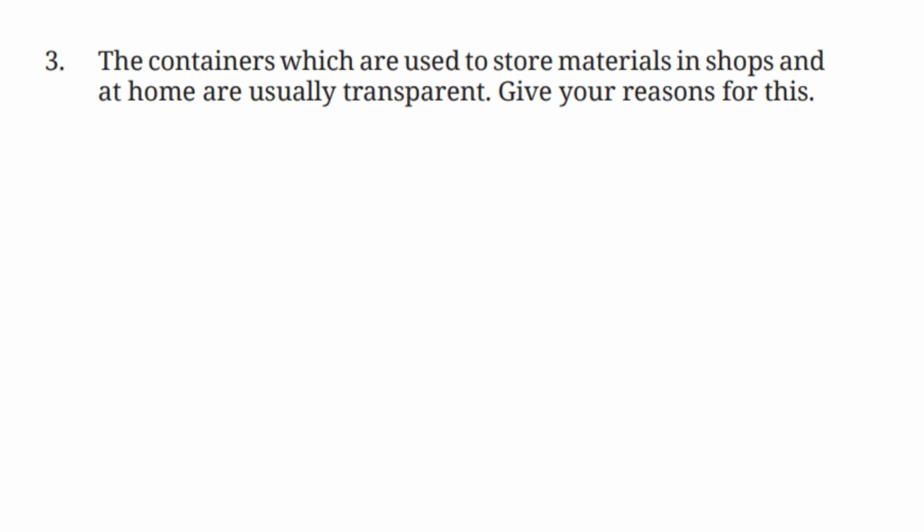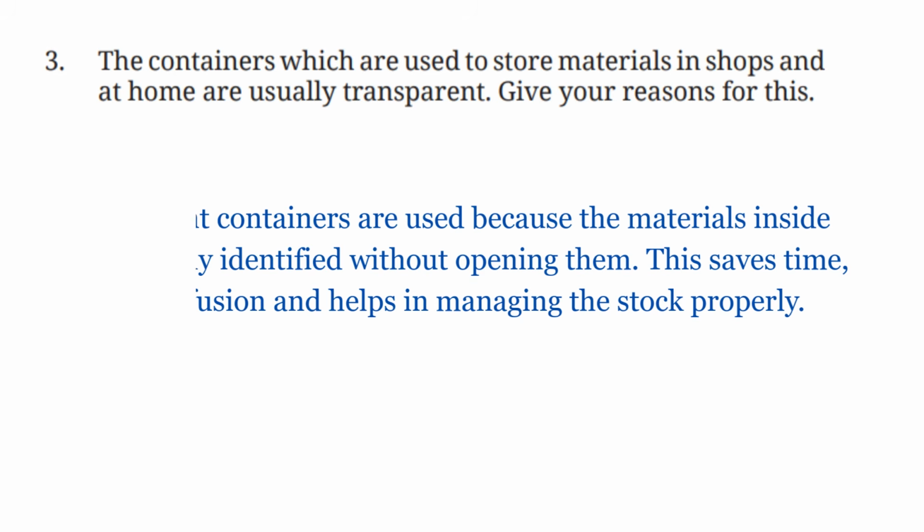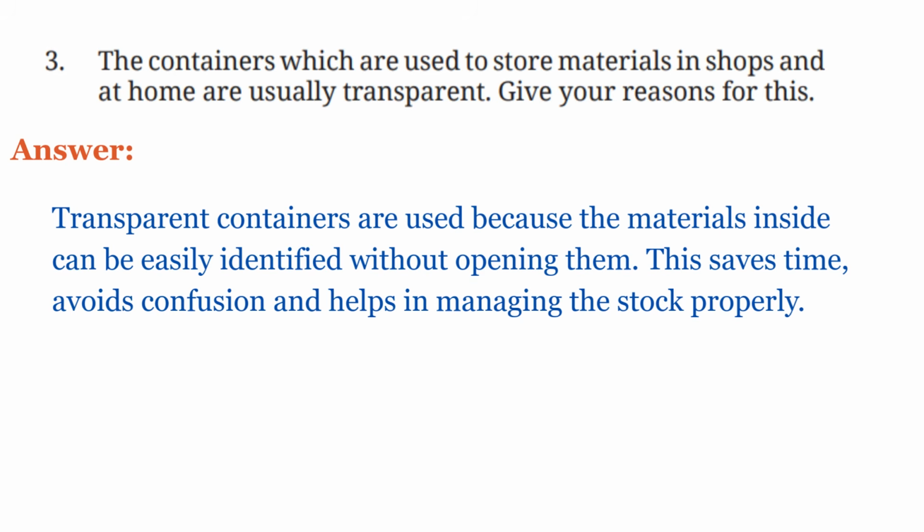Let's read question number 3. The containers which are used to store materials in shops and at home are usually transparent. Give your reasons for this. So the answer is transparent containers are used because the materials inside can be easily identified without opening them. This saves time, avoids confusion, and helps in managing the stock properly.